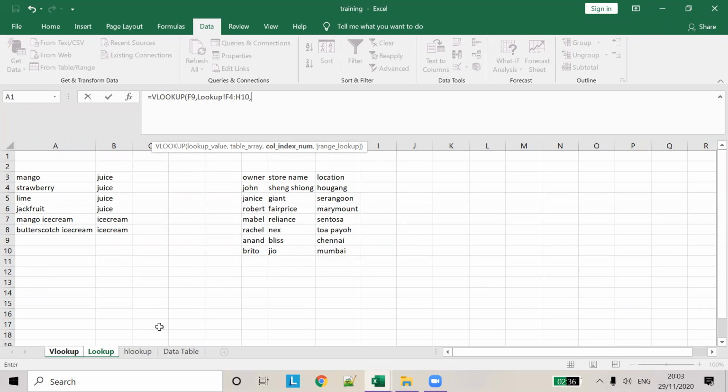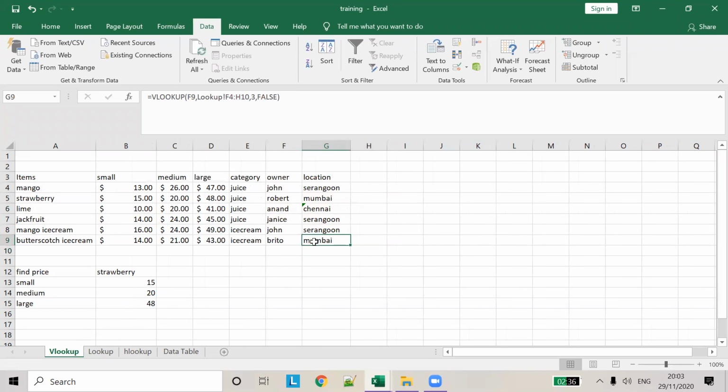Comma, column 3, comma, FALSE. Yeah, now we got the value. So this is another example based on the table in another sheet.